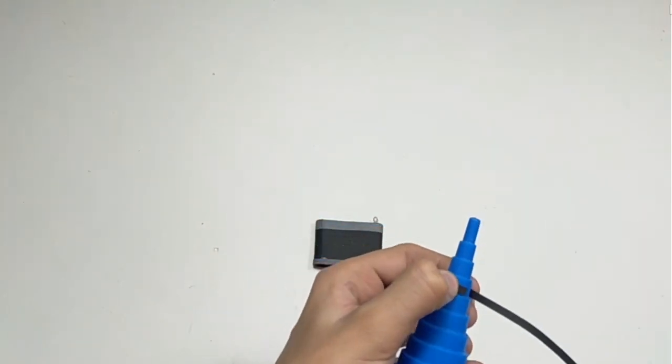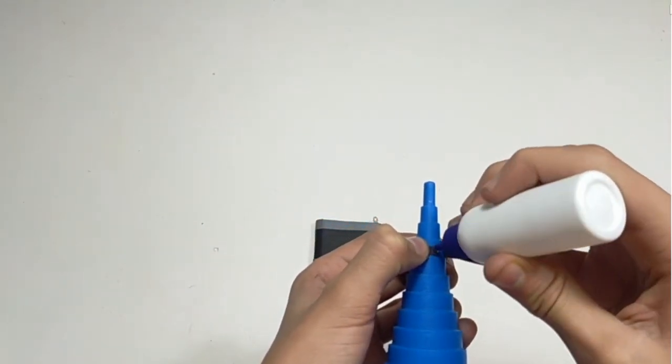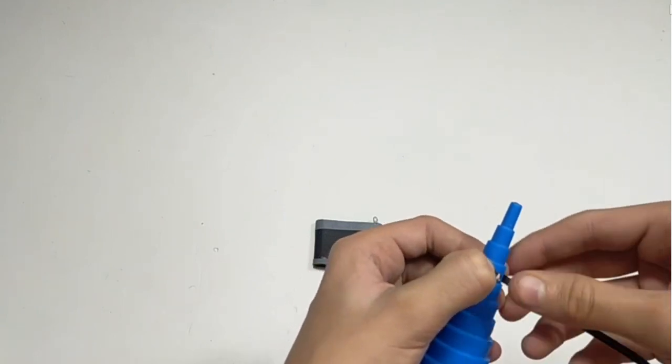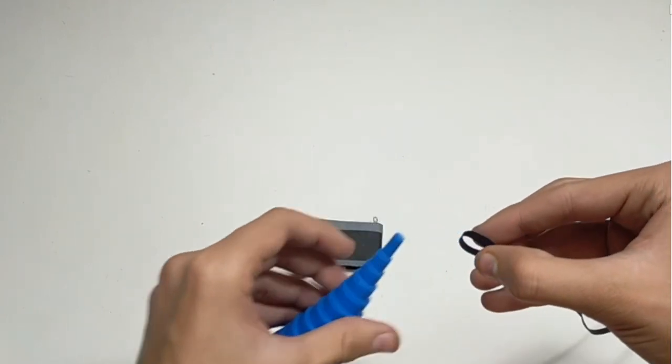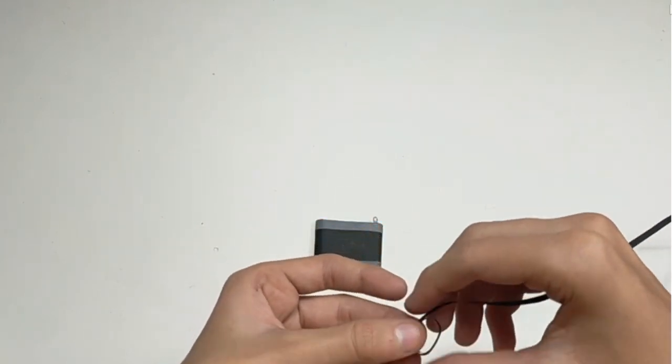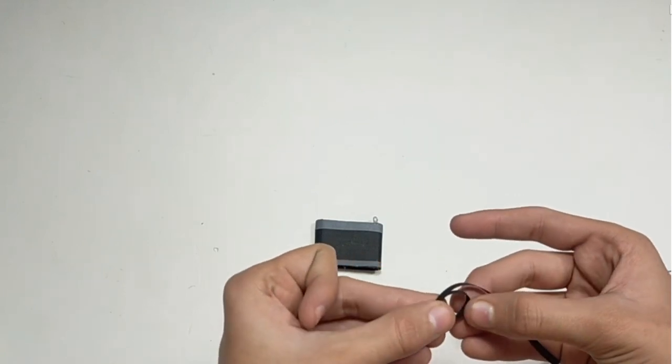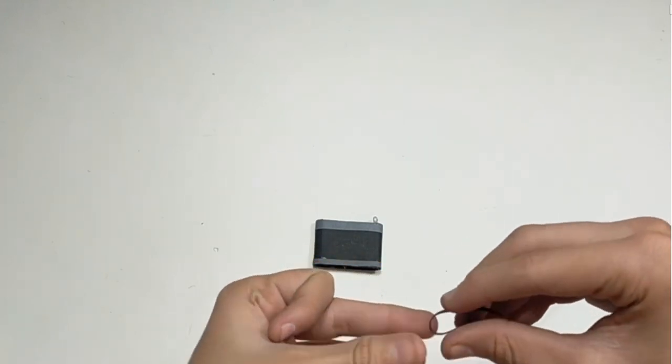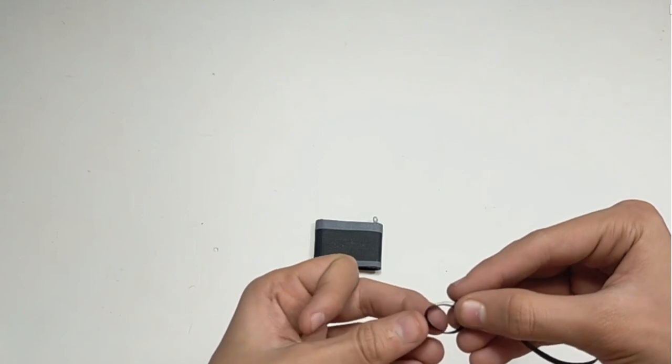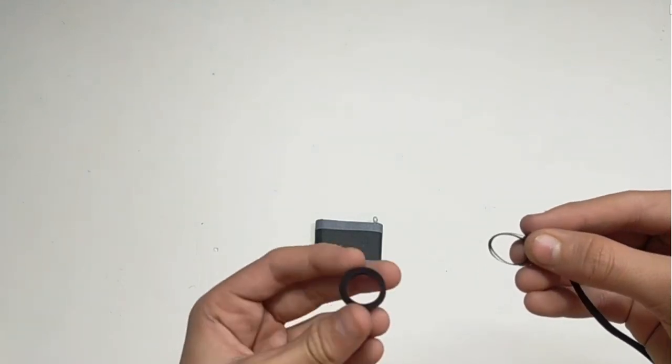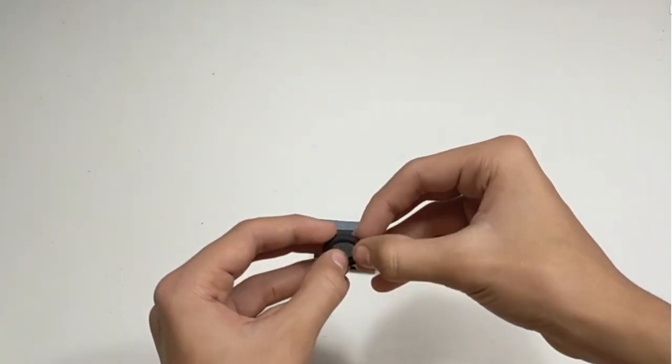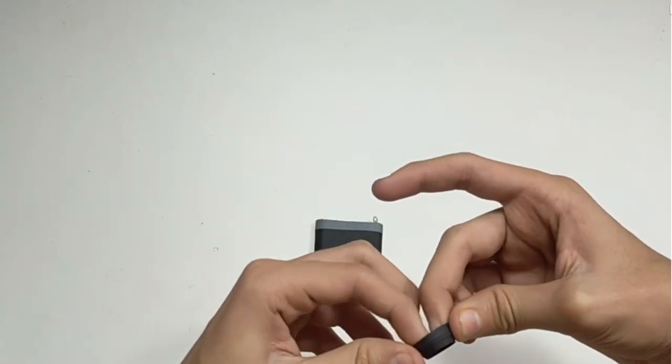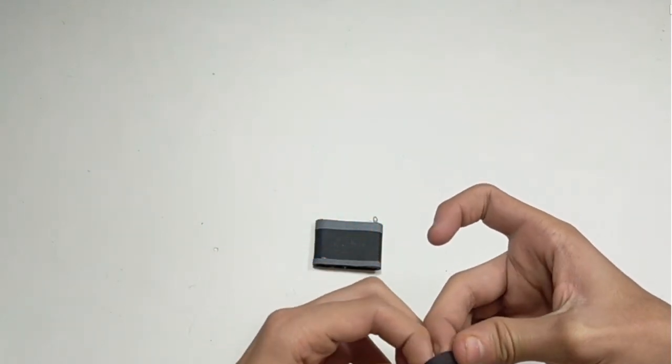So now we will take a border buddy tool and we will make a coil like this. I have already made one and now we will give it a shape like this to make the lens of the camera.